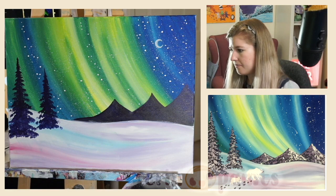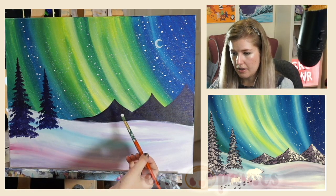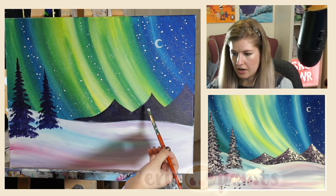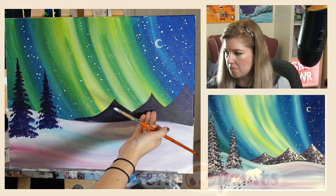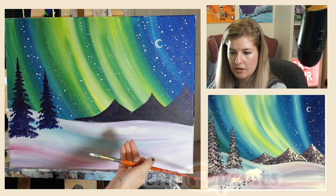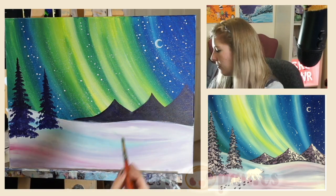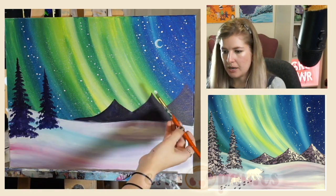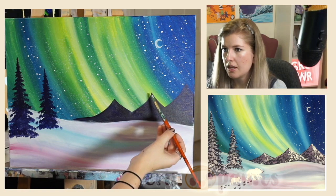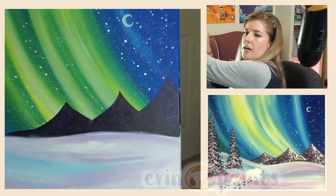All good. Okay, so I'm going to be highlighting the right-hand side. I'm going to start with this mountain here. In my original, I made the middle mountain closest to us because you can see it's overlapping the other ones on both sides. So I'm going to start with this one and then work my way around. So little bits of white. I'm starting at the very tip top and I'm just going to kind of scrape my brush. I'm going to zoom you in a bit because I can do that now.